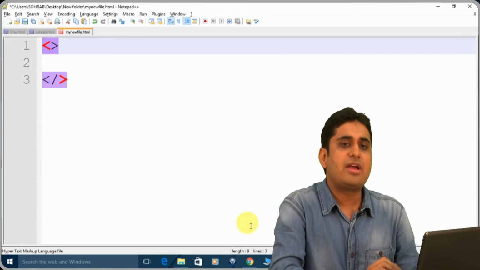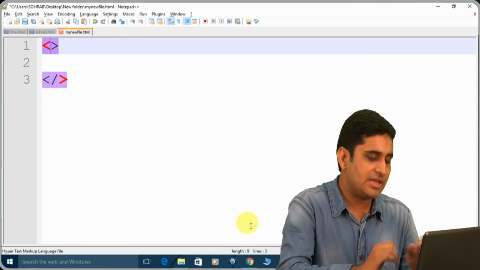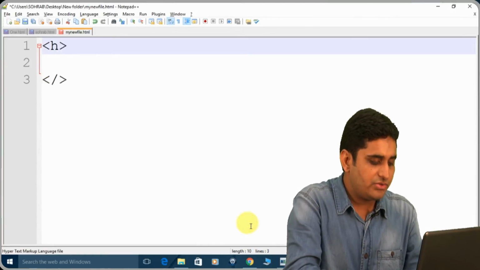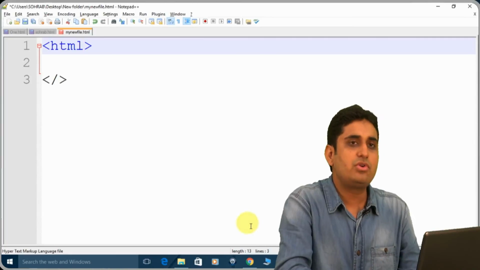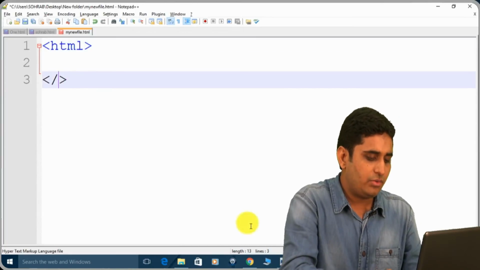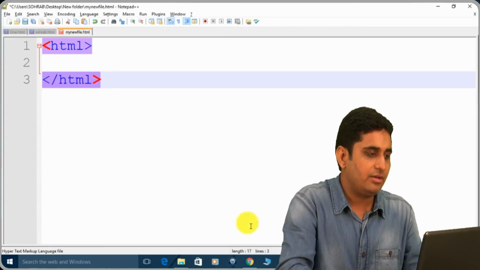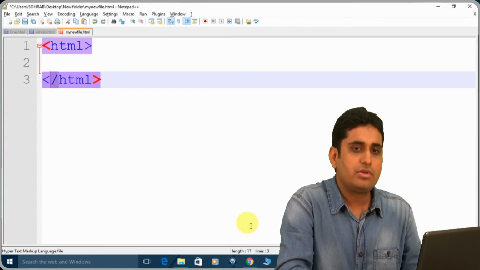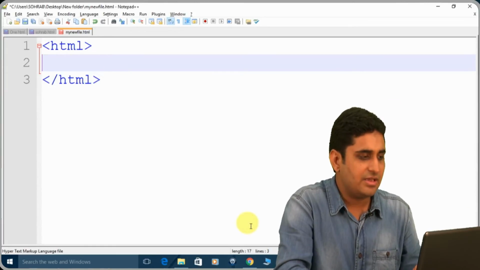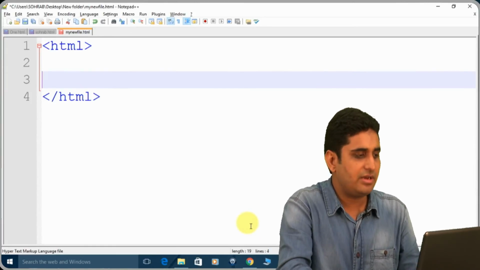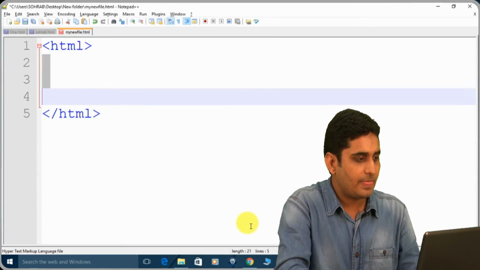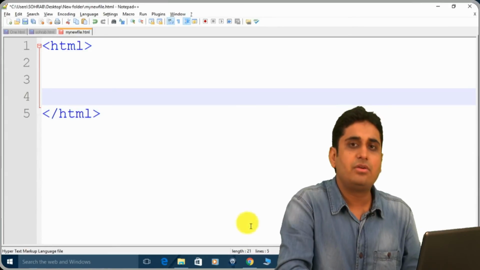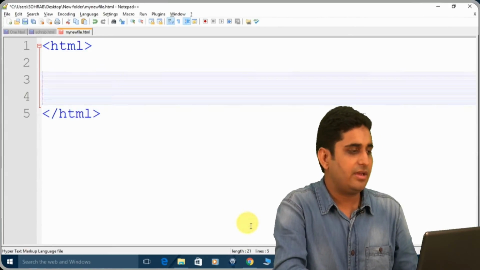Any tag I have to write, I will write in between. So for example, I'm starting my first file. Here I'm going to write HTML. This is going to be my start, and to end with HTML. The only difference between these tags is this backslash. So using this backslash, my tag ends. That means all the functionality which is there is between the tags. So it is most compulsory to specify an HTML tag.